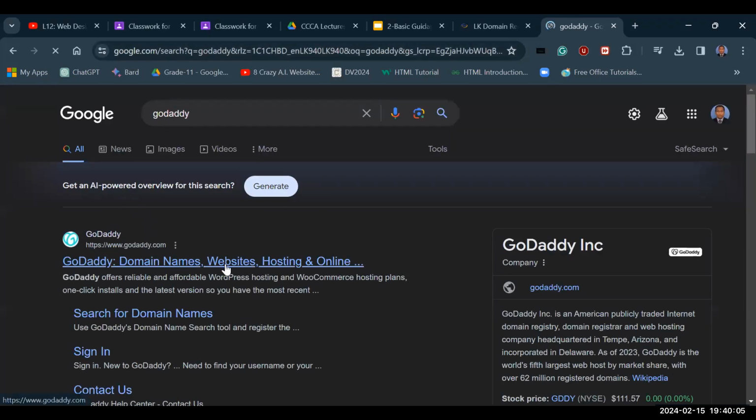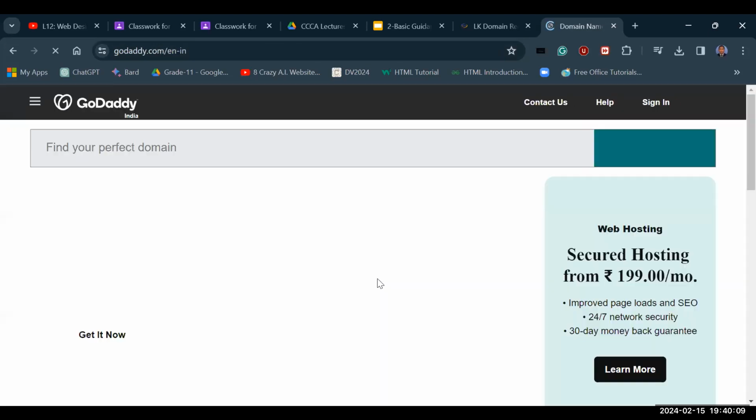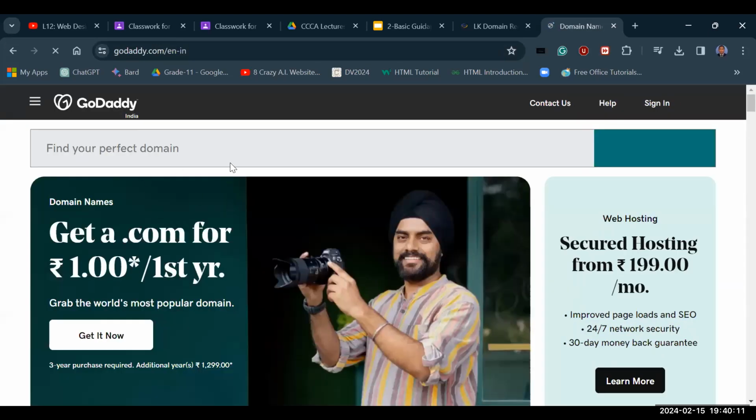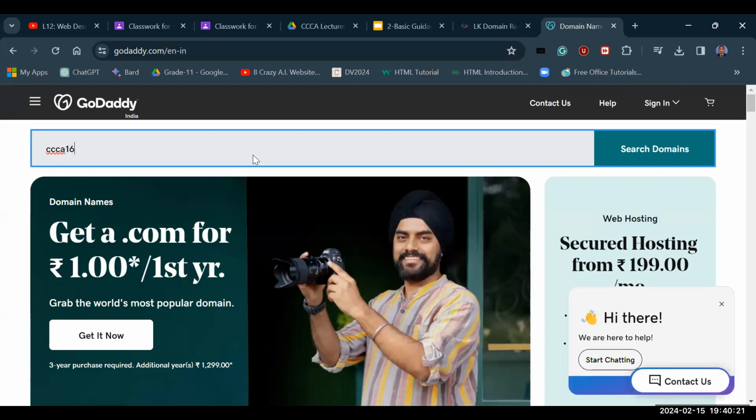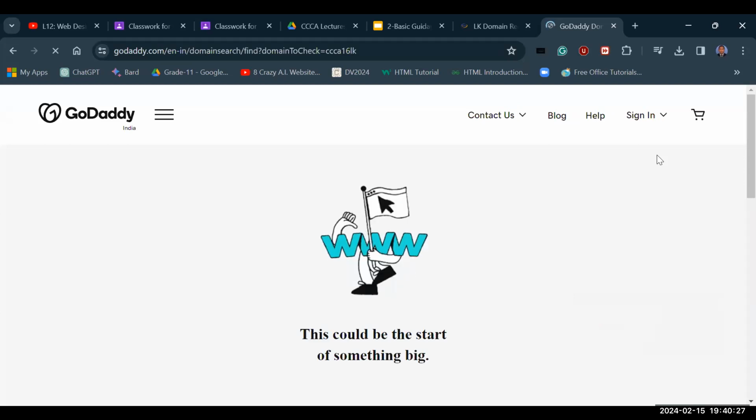Their main business is selling domains. So here also you can type it there, CCA16, and search. I would like to create a website with that name.